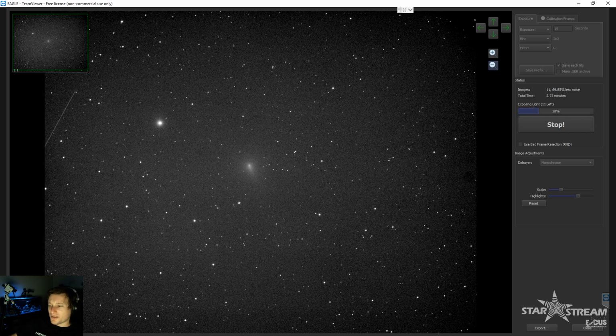But this just goes to show there's a lot that you can actually do from your backyard. I know some of the equipment we're using tonight is kind of on the upper tier, but you can do a lot of really nice stuff that's basic stuff. You don't need anything like this to enjoy the night sky. Just going out and viewing with your naked eye is something you could do with your family or whatever it is you would like to do. There's always something to go out and explore.